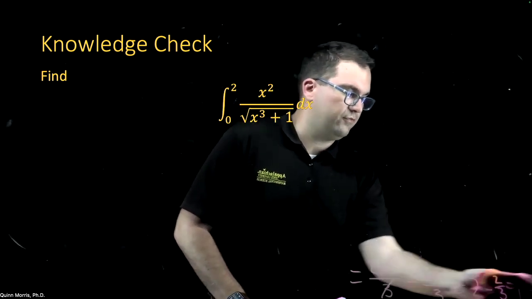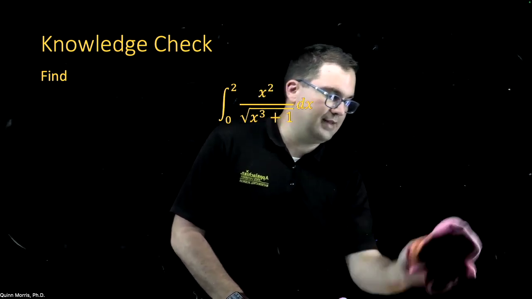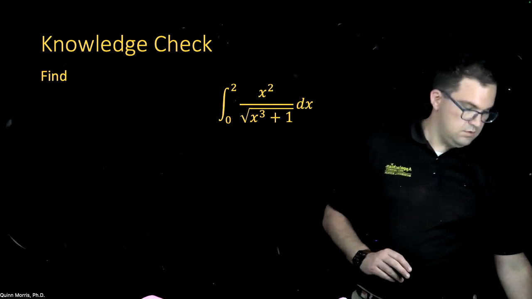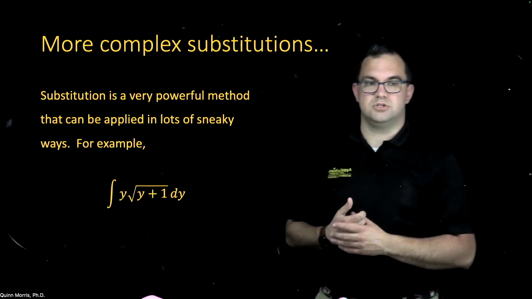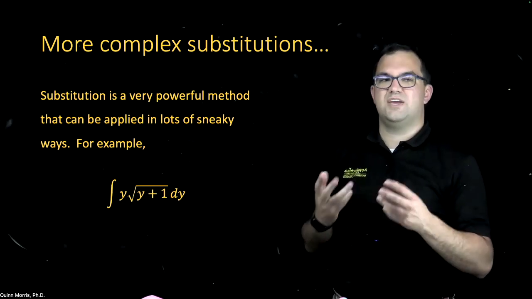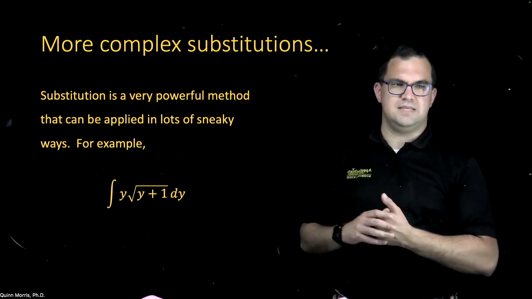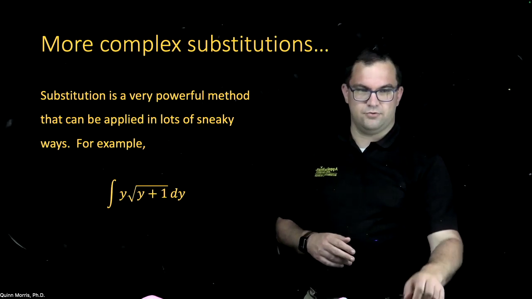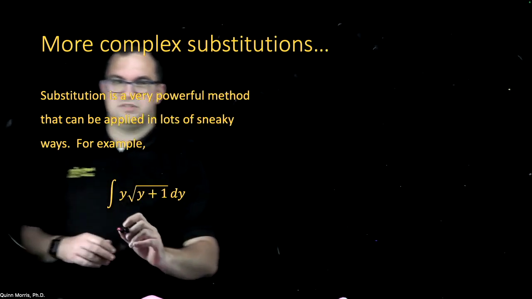So far we've really looked at ways where what we're seeing in the integrand is a function and almost its derivative sitting there. But there are other cases where you can use more complicated or trickier notions of substitution. So for example, in this problem, if you were to see this, it'd be a little tricky to figure out exactly what the antiderivative of this was. But I can do something that's a little sneaky here.